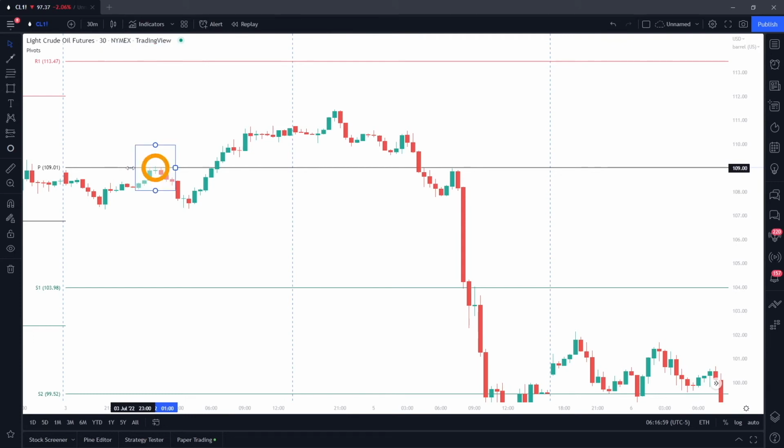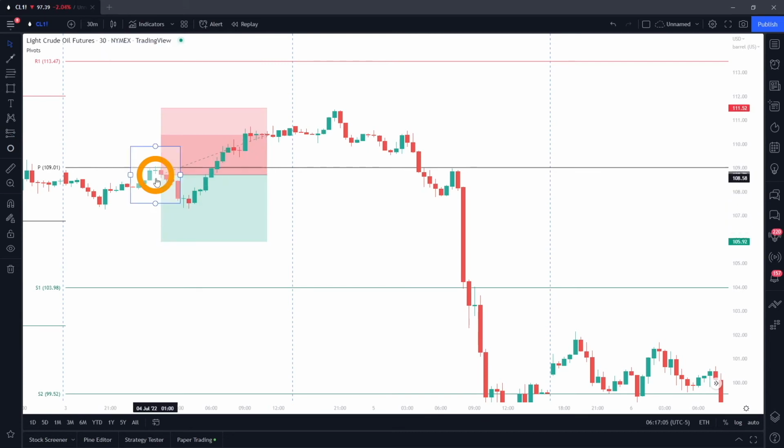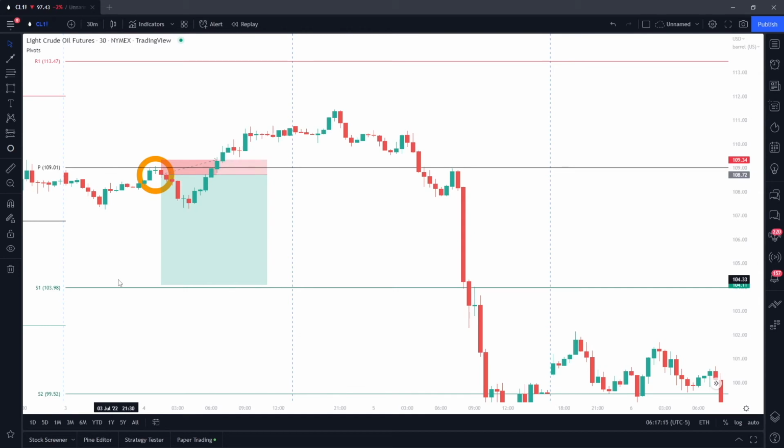In this example, we have an evening star pattern right here that I see. And to take this trade, we would simply just put our sell right at the close of that red bar. We put our stop loss a few points above the high of the formation. And then our first target, of course, would just be set as support 1. But like I said, we'll be going down into a 5 or 10-minute chart with a moving average or a parabolic SAR to trail our stop in this case.